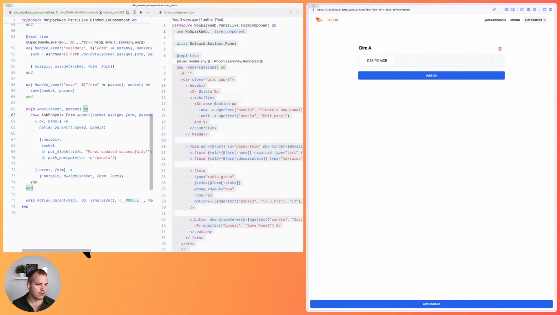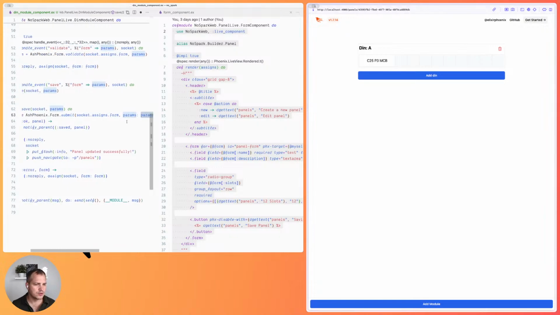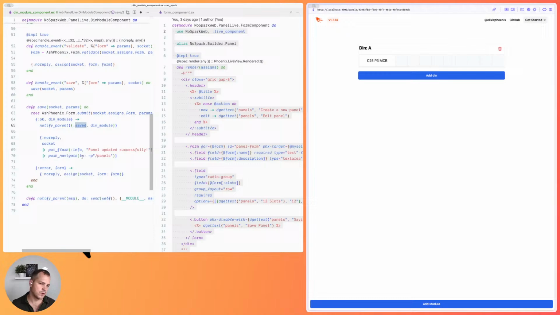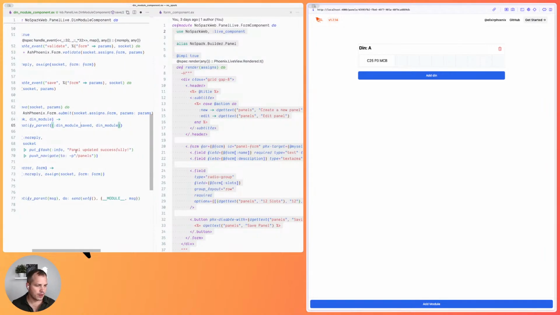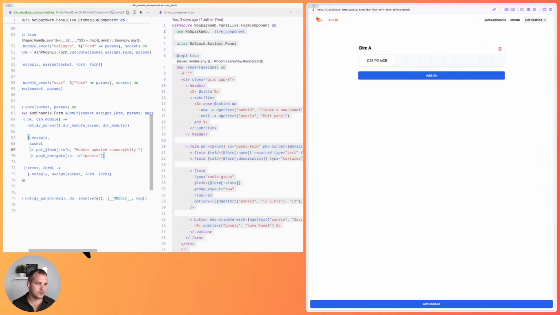And we have form submit, form params, do okay, then module, and this will put the module saved, module updated successfully.